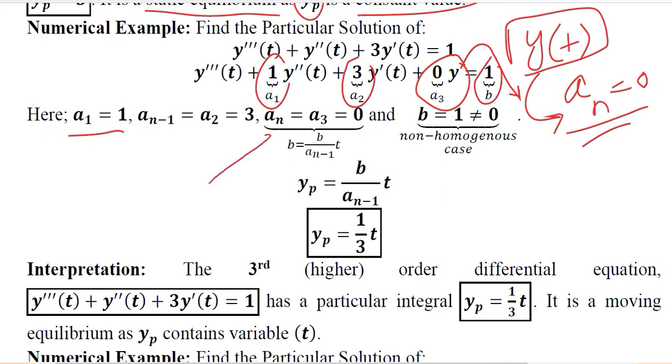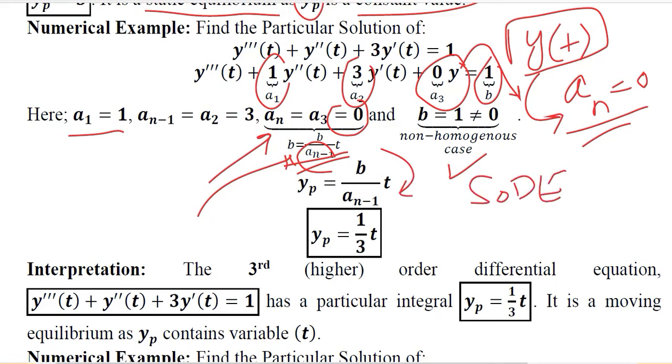So when we see that the highest order coefficient is equal to 0, it means that the second subcase would be applicable, where the second highest order coefficient comes in the denominator. So in this non-homogeneous case we are going to use this formula, which is adjacent to the second order differential equation, second subcase, and by putting these values of b and a2 we get the final answer, which is the particular integral of this differential equation which was given.